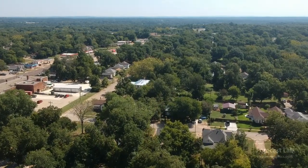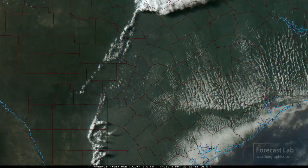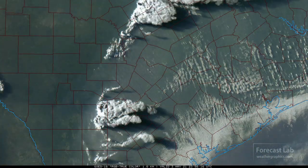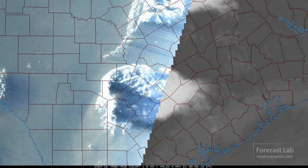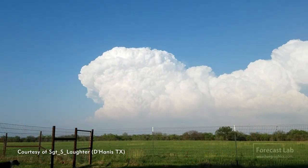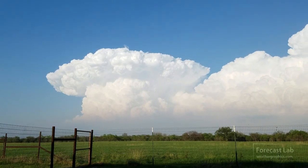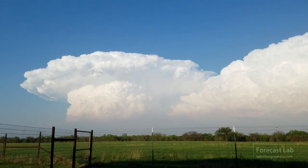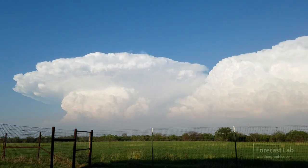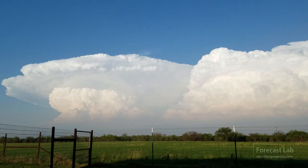A quiet day in Texas, but let's go back to Monday. We had some thunderstorms that went up in the San Antonio area, developing around Castorville and moving into the northwest part of the city. Here is some spectacular footage taken just west of Hondo, Texas. You can see the impressive backshear with these cumulonimbus clouds — this is looking from the southwest, and the anvil is being carried off on the other side. There were large hail reports up to one and a half inches with those storms.